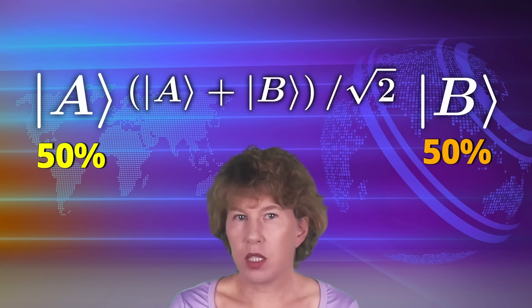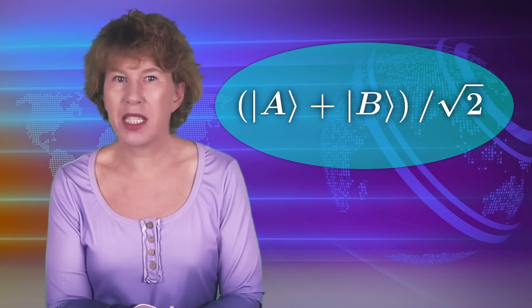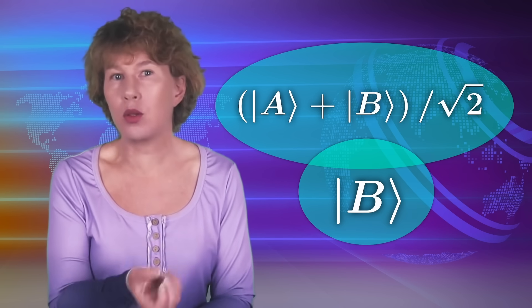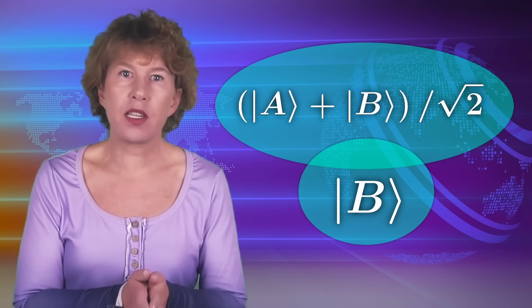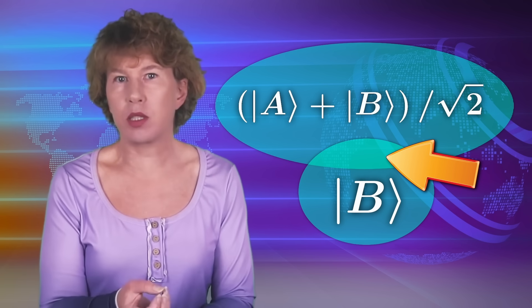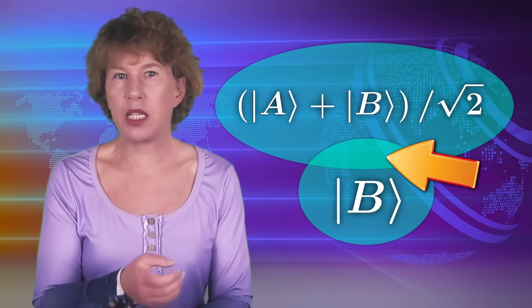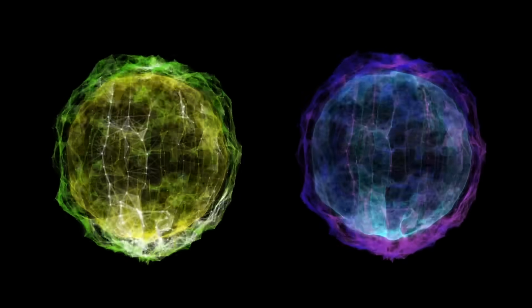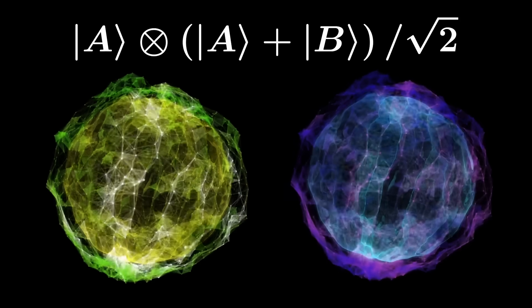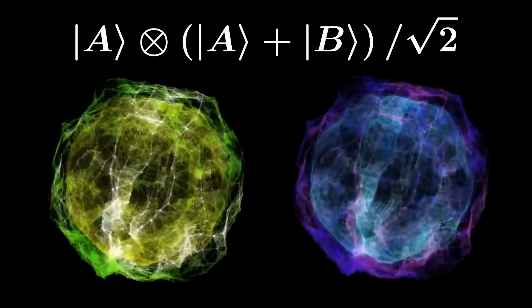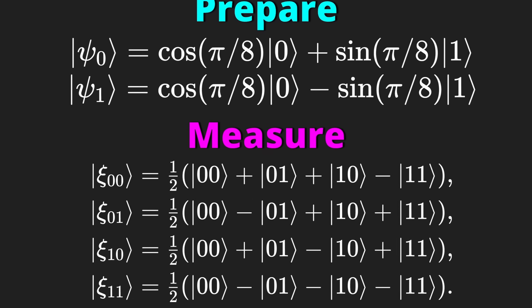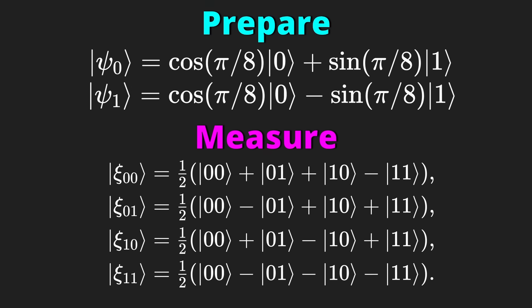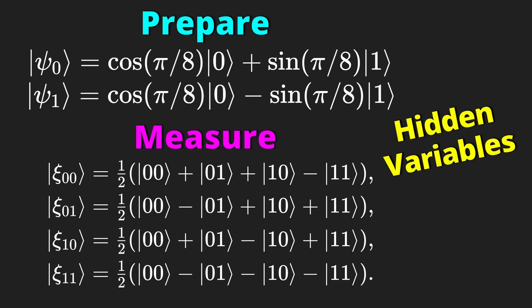In a hidden variable theory, the A plus B wave function must contain the hidden variables of the only-A and only-B states. That is, in the underlying theory, there must be an overlap in the hidden variables between A plus B and A, and between A plus B and B. The issue is that in quantum physics you can look at the wave function of two particles, which is then a product of the individual particles. What the PBR theorem comes down to is that there are examples of a state A and a state A plus B with suitable coefficients where a quantum mechanical measurement needs to give the result zero, but there are no choices of hidden variables that'll make that work.